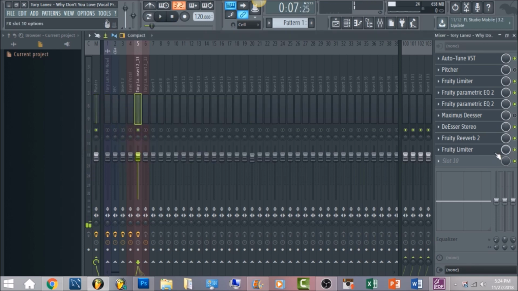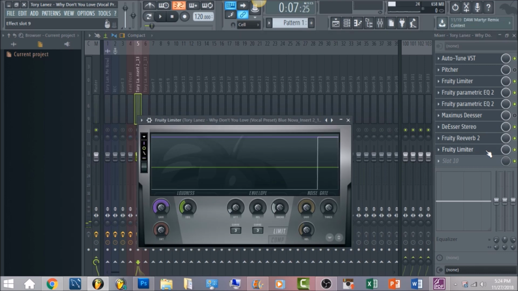Now the very last thing will be Fruity Limiter, and this is basically to bring up the volume by raising up the gain in the vocals and also leveling out the entire vocal. So in order to do that, you want to first make sure you load in the Fruity Limiter, and then bring the release down all the way to 0, and you can leave the attack and the rest alone. Now with the ceiling, you want to bring that down to -3 decibels and just bring up the gain right here until it's hitting the peak of the ceiling. So I'm going to play it so you understand what I'm talking about.